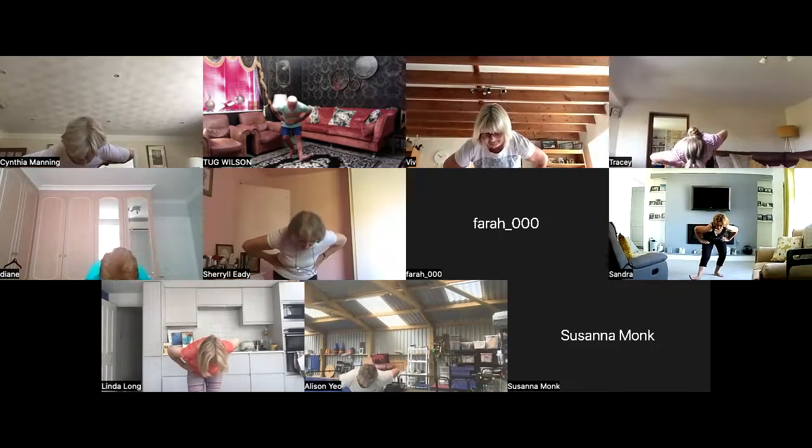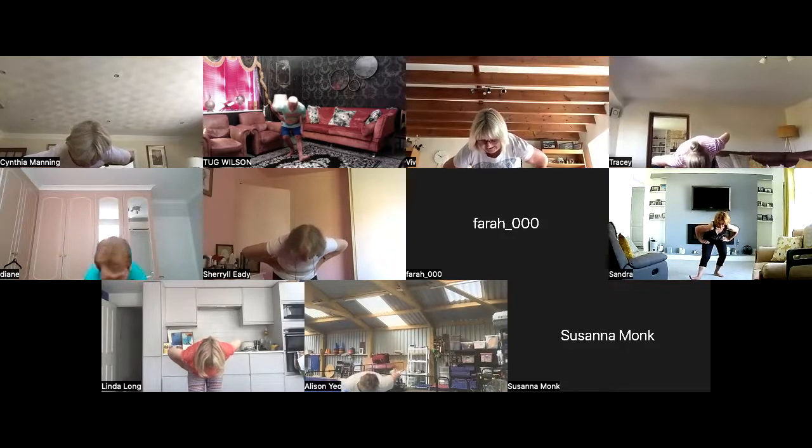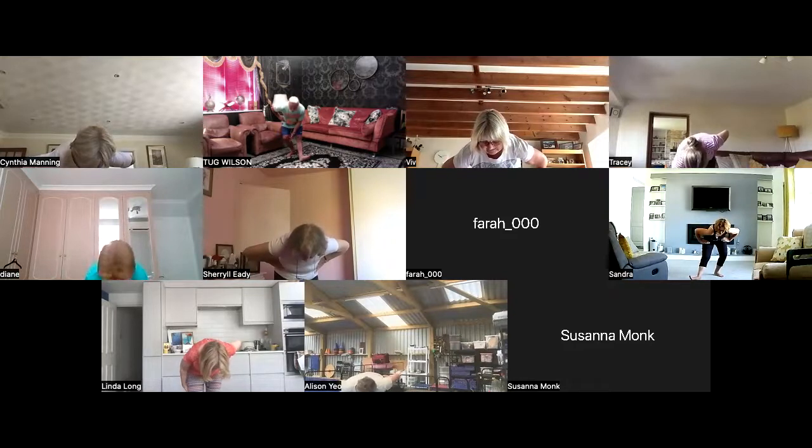Exhale, over we go again. Now you're going to feel, because the leg's rotated outwards, it's not your thigh on the other leg, it is your shin and the lower leg that's taking a lot.